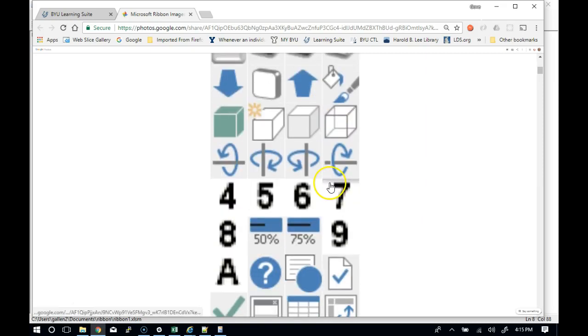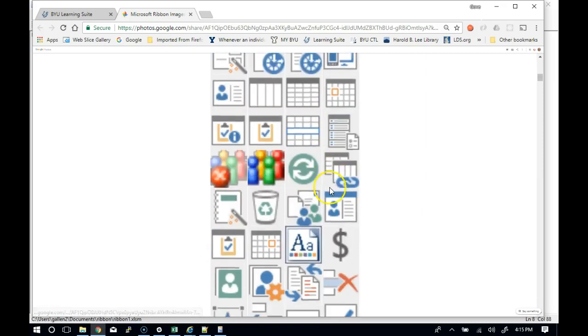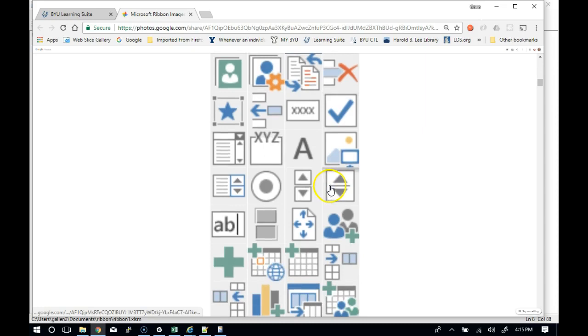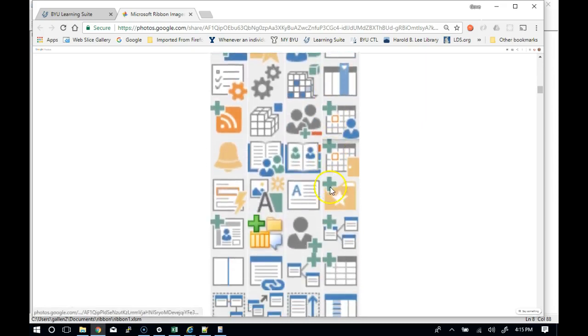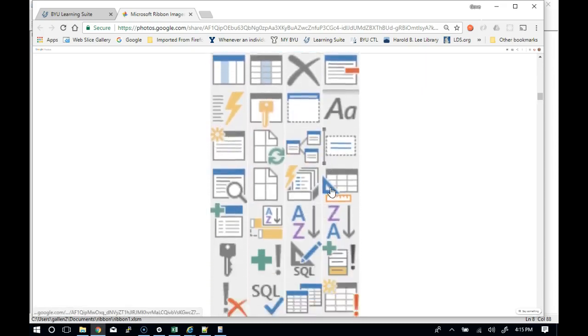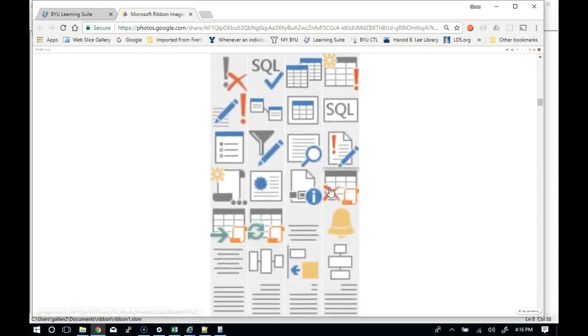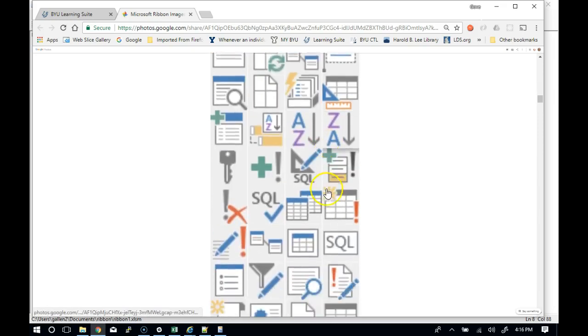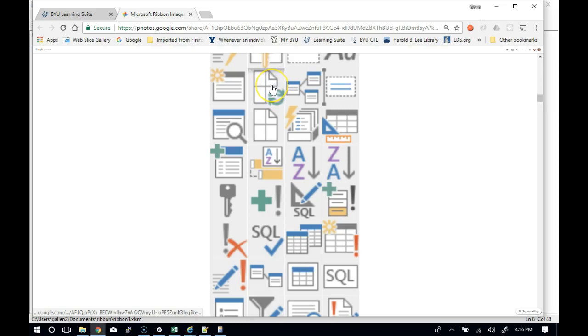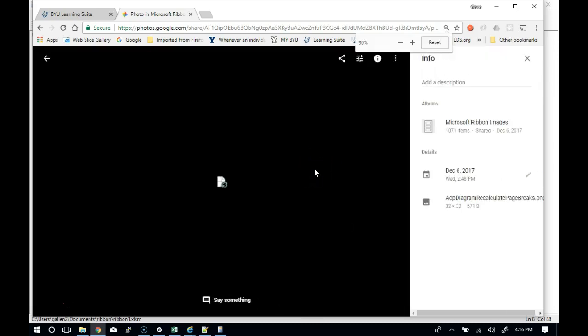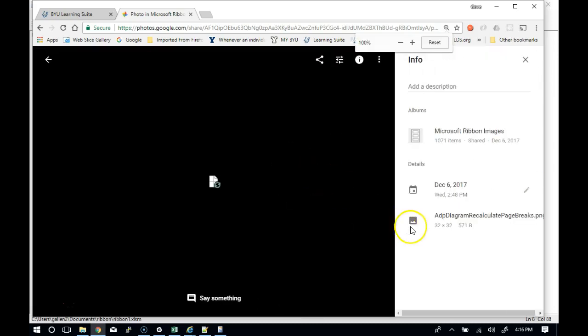So here they are. I'm looking for something that really captures the essence of exhaling. I don't know. Exhaling is kind of like recycling air, so I'm going to choose this recycling. It does not matter which one you choose. Now I'm all zoomed out, so it's kind of hard to see. Oh, wonderful. That's the name.